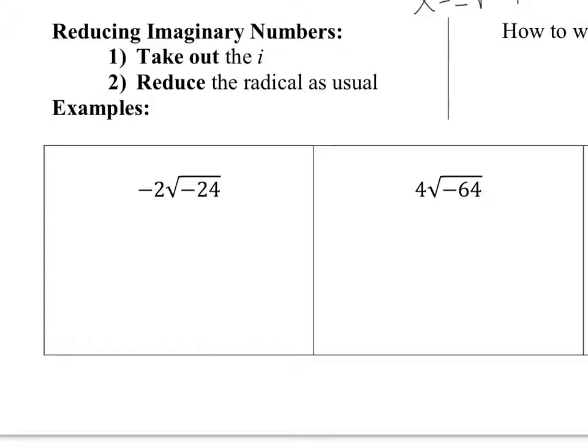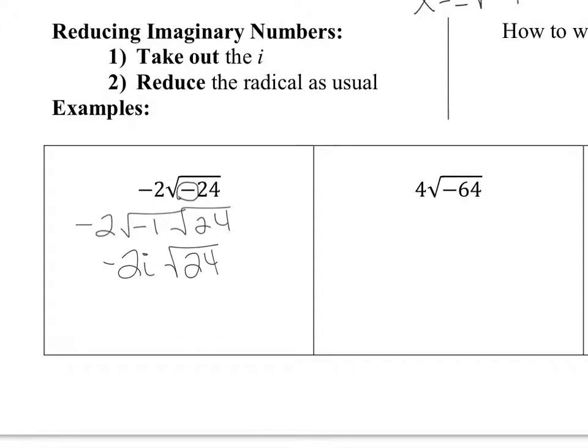To reduce this, all we do, if we have a negative under the radical, it simply means there's an i on the outside. So I'm going to write this way once. I could write -24 as -1 times 24. This isn't really the reducing part, but it shows that I want this to be positive, which it has to be for us to really do anything. I can't have this negative. So I just take the negative out, and that's like the i, rip the i out. It's close to Halloween, it's a nice visual right there. Take the i out, and now we just have a 24.